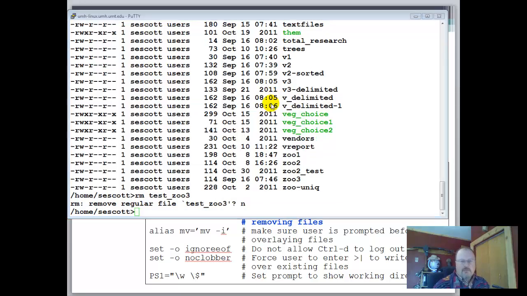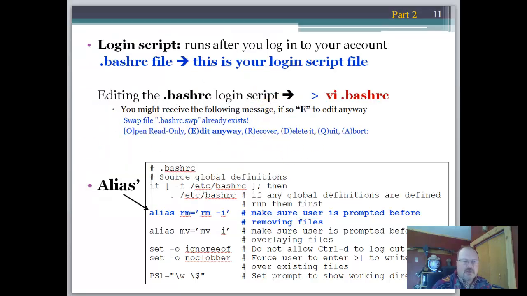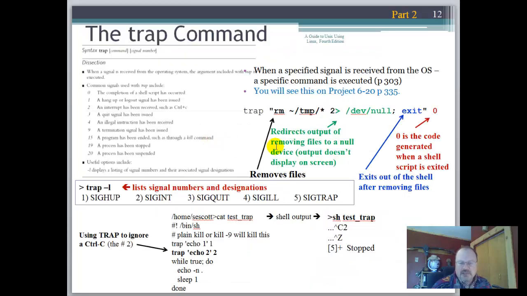Okay. Now let's go back to this trap command. What happens with the trap command? You typically run it out of a shell script. You'll see this on page problem project 620-335.